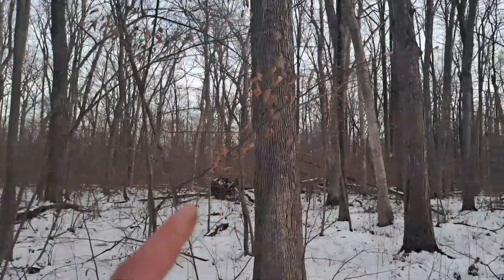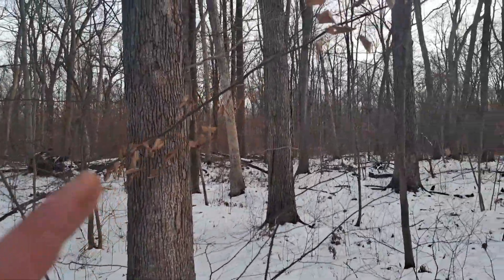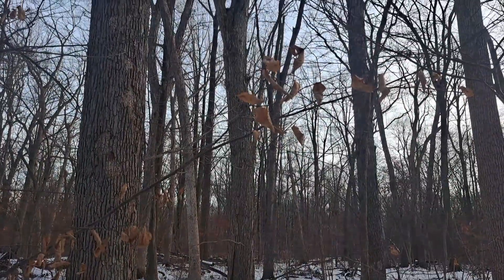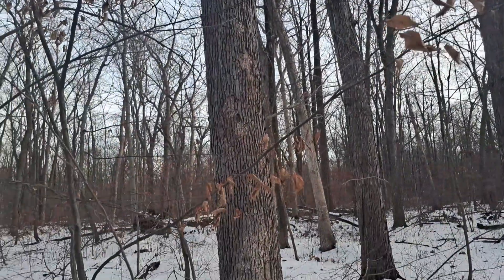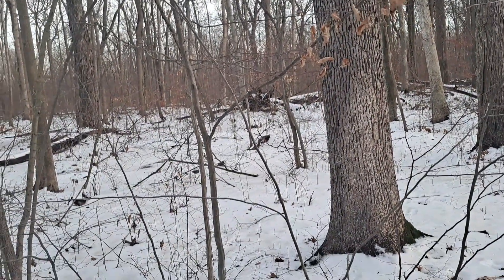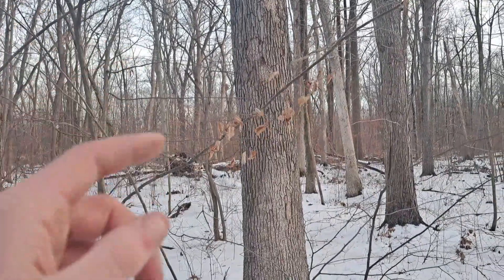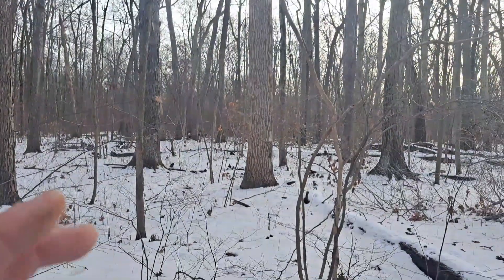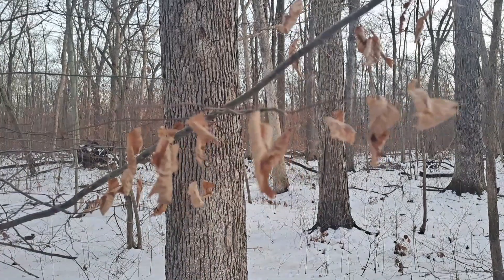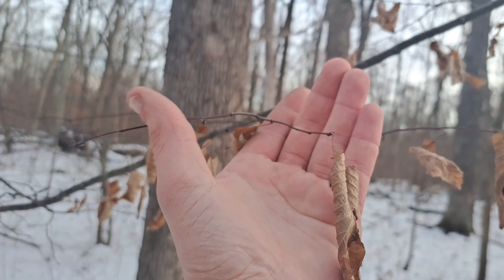What I came out here to talk about is a phenomenon you get in some trees. Now I'm pretty bad at trees all things considered, but this is a really cool phenomenon. It's called marcescence, and if you've got a basic understanding of botany, you'll know that in this part of the country we typically get deciduous trees, which shed their leaves at the end of every growing season — giving rise to that beautiful autumn foliage. But some trees don't exactly drop all their leaves, and that gives rise to marcescence.